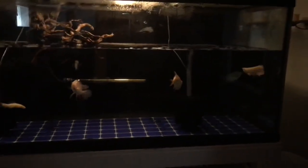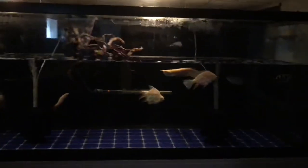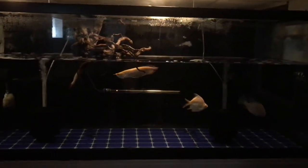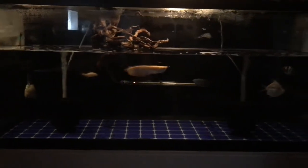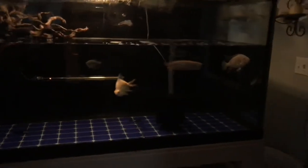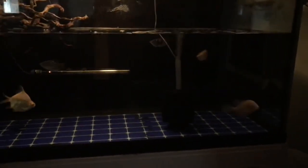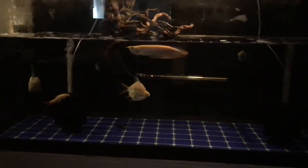And the lighting is just from my basement lighting right here. I'm hoping that the yellow would actually tint him to be yellow. If you look closely, he's actually got a lot of red on him. And I'm guessing that's due to all the krill and all the parrot food pellets I've been feeding him. But man, he's doing great.